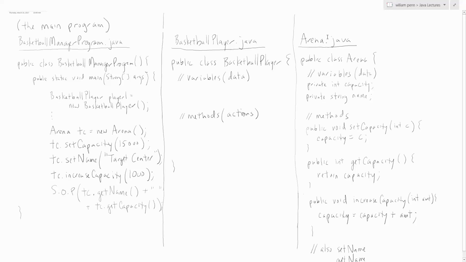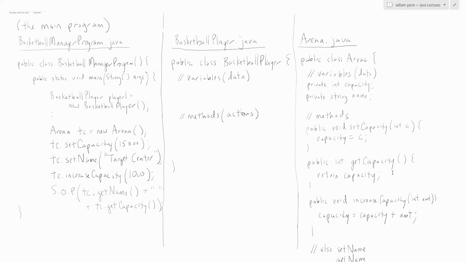So I could create lots and lots of classes that I want to be able to use in programs. But these classes by themselves are, for the most part, not actual programs. They're just classes that define what we can do to make objects of these types and use them. Each would be in a completely separate file. So you'd go into jGRASP, create a brand new Java file, and put the code for that class in there. You'd create another file called Arena.java and write all the code for the Arena class, and save both as Arena.java and BasketballPlayer.java.